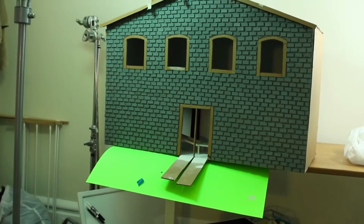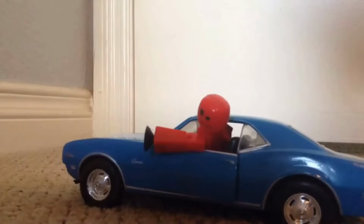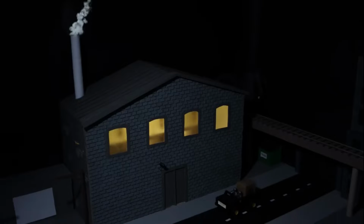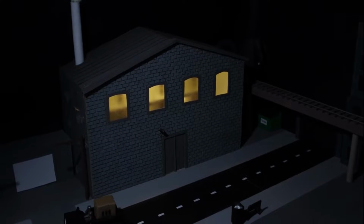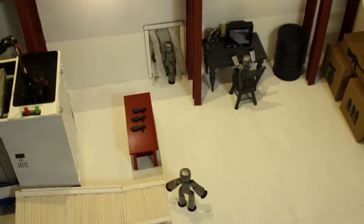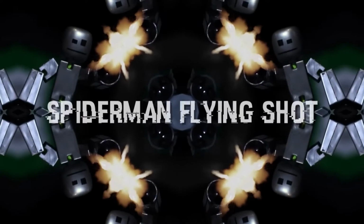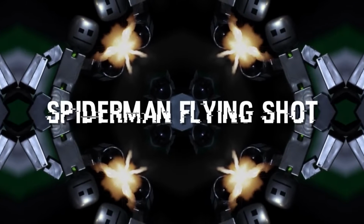Like the 1/37th that we saw earlier, it doesn't fit the Stikbot the best, but it kind of works in a cartoony way. Well, 1/24th is a slightly better version of that, with some cars working a lot better than others, and helicopters and stuff just not working at all. So, yeah.